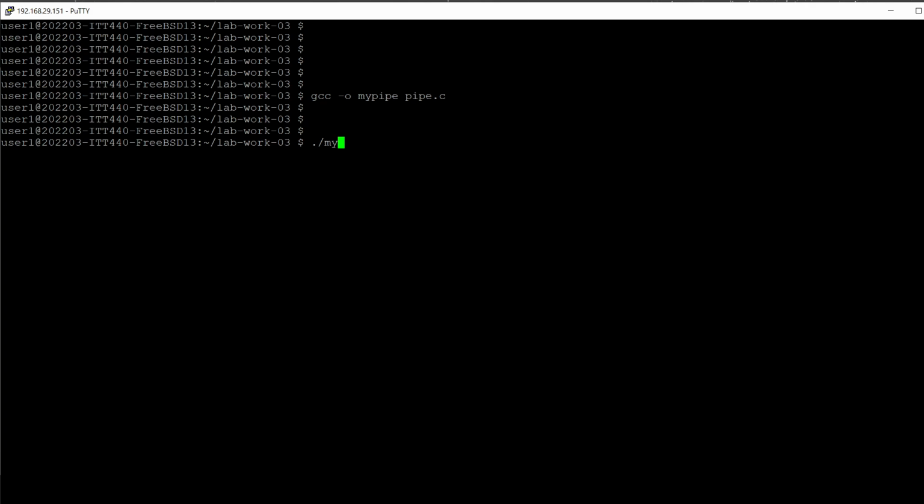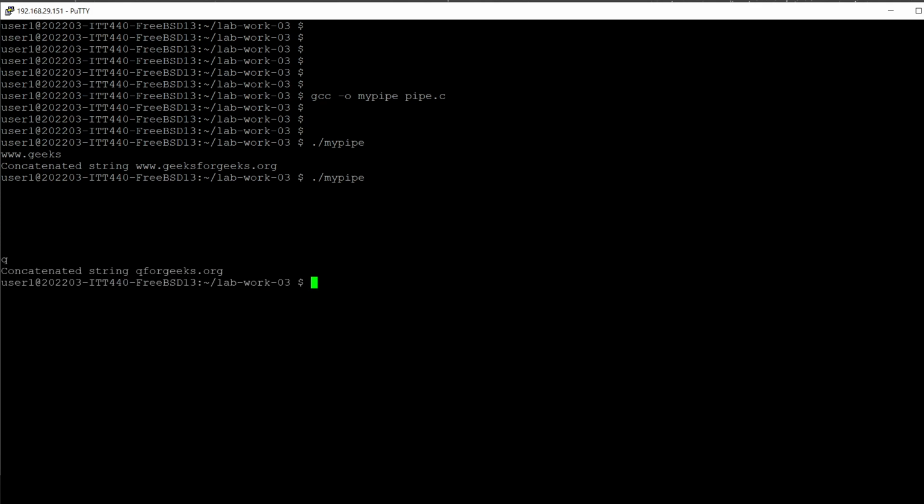So we can start our program, mypipe. This is the scanf. Enter www.geeks, and it will concatenate the string, www.geeksforgeeks. If we type nothing here, just press enter, space enter, no output.